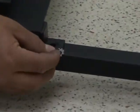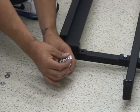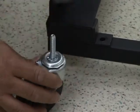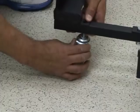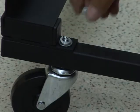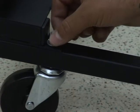Attach the outer rails to the front axle using the two threaded caster wheels connecting through the two outer holes in the front axle. The threaded posts on the casters are connected using star washers on the underside of the front axle and small flat washers and 8mm hex nuts on the upper side of the front axle.